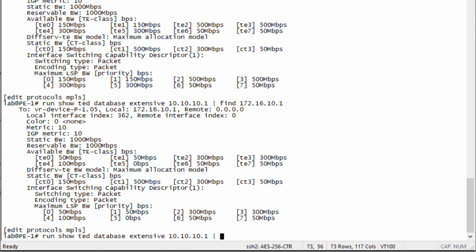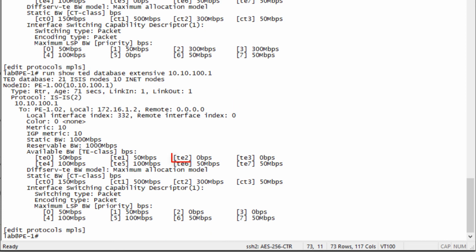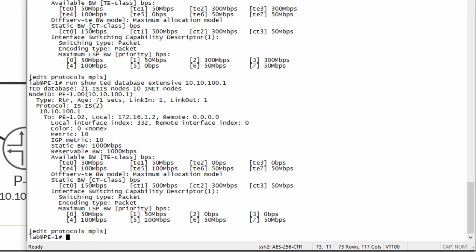And lastly, let's look at PE1. And we see that PE1 now has 0 bits per second available in TE2. So if we wanted to set up another LSP in that class type, we would not be able to set up anything that would require bandwidth reservation for that class type. Now we could set up something that belongs to CT0 that would then belong to TE0 or TE1. We have available bandwidth there. And so we still could set up additional LSPs, but not any LSPs that use CT1, priority 0, or priority 7. So keep that in mind with how that's currently set up.